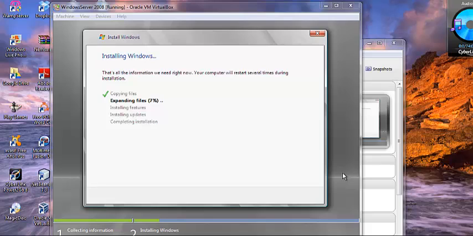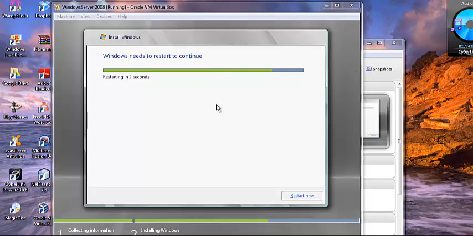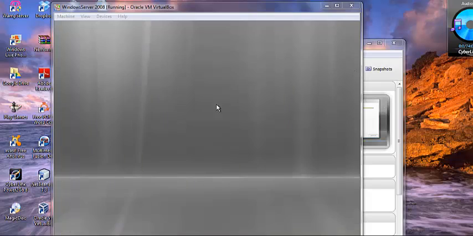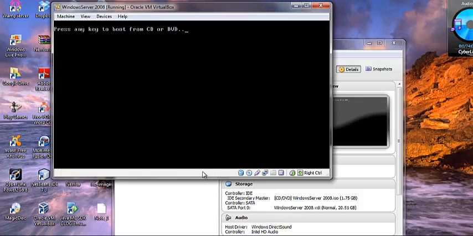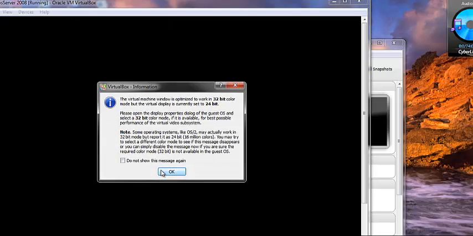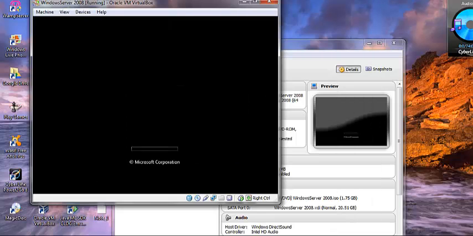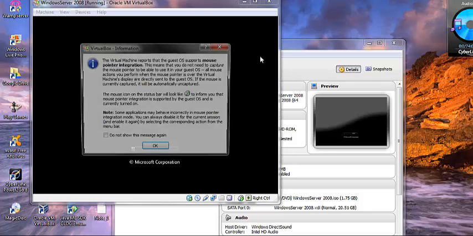As you can see here, Windows is now being installed, and which shouldn't take long. So the installation is almost complete here. The computer will be restarted several times at least. So there's no need to do anything at this time. Once it's starting here, as you can see. Click OK.